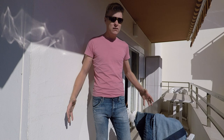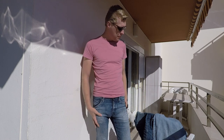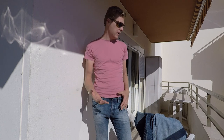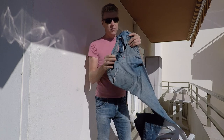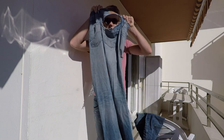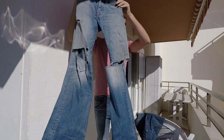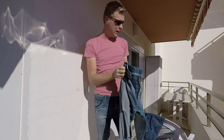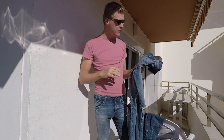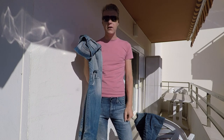So it often means sizing up at the waist to get a thigh that will fit. I used to be a big lover of Levi's and as many of you know I get very attached to things, which is why I usually wear my trousers until they're falling off my body. These are my old 501s and they are trashed — I do still wear them. And when these started to die at the beginning of this year I knew I had to start the hunt for a new pair of jeans.